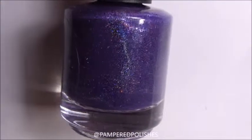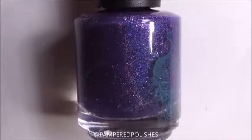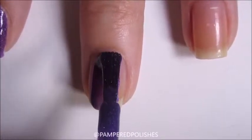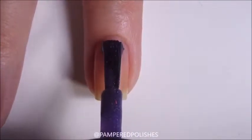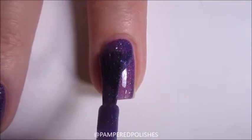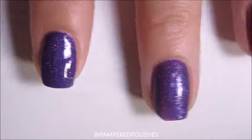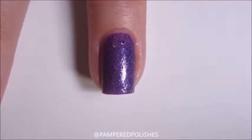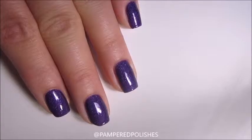The next polish is called Haya, based off Leela. It's a royal purple with iridescent flakies and holographic shimmer. All of these polishes are named after the characters' catchphrases. Again, really great formula — I've never gotten an I Am Custom Colors polish that didn't have a great formula. This one dries a little dull, but that can be cleared up with a good top coat. I use the I Am Custom Colors Diamond Pro top coat all the time.